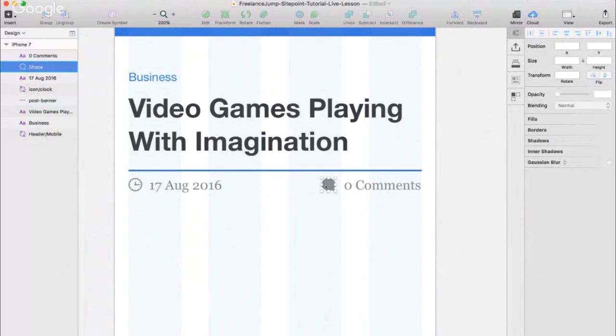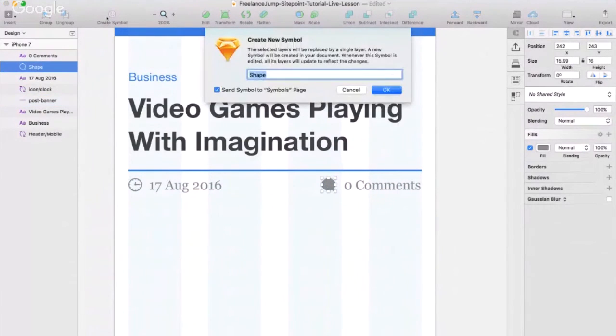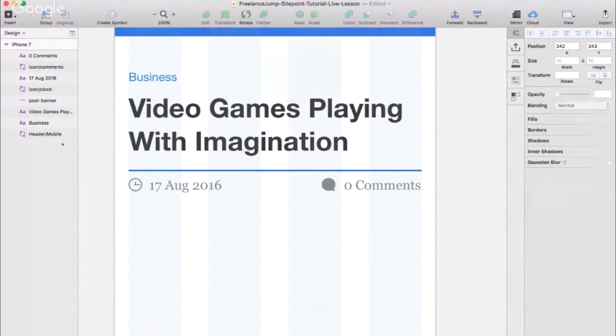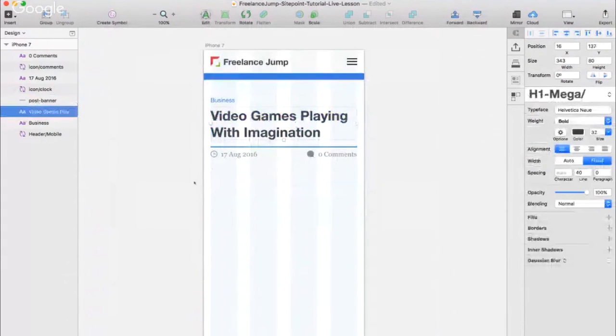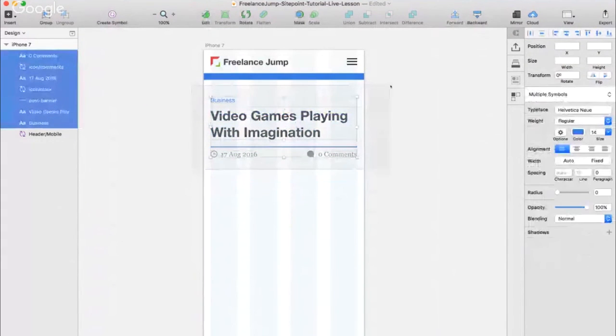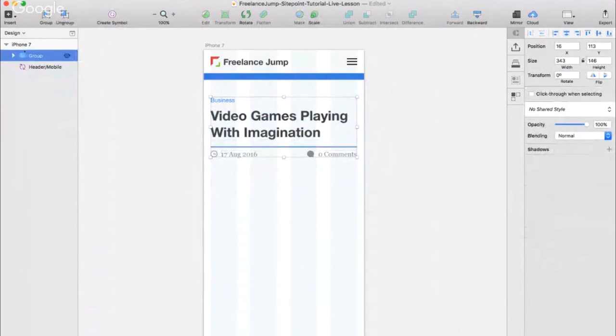Awesome. Create a new symbol from here as well. Call it icon comment. Perfect. So what we're going to do now is group this simply by selecting all these and pressing Command G, and call it featured post actually, post.